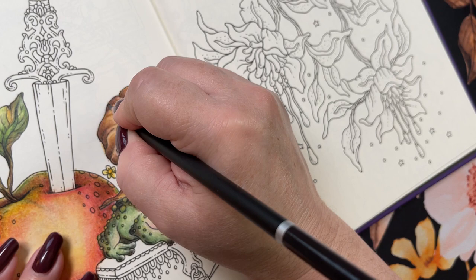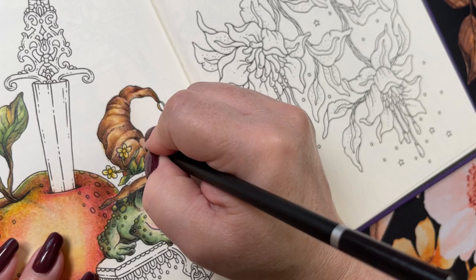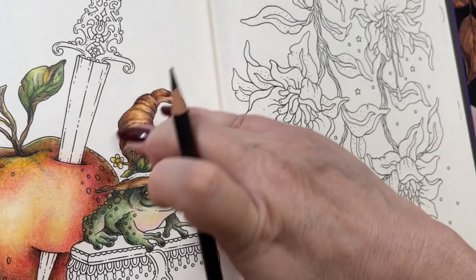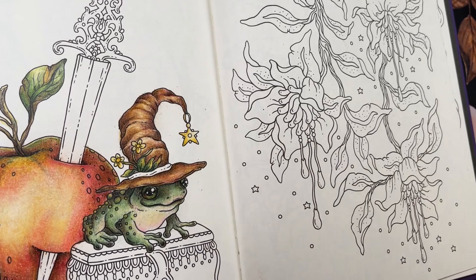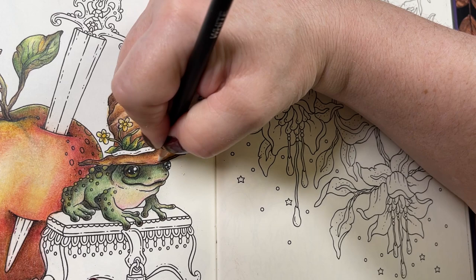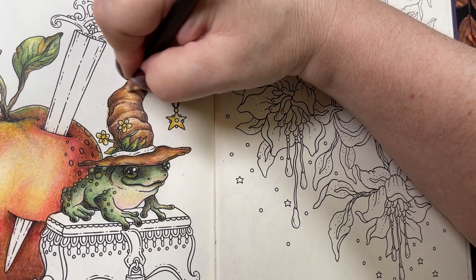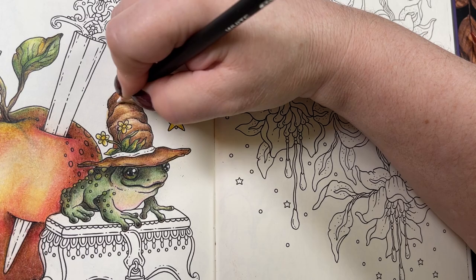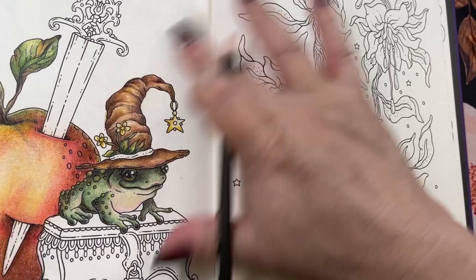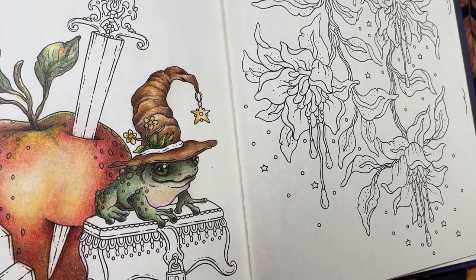Just darkening the edges up. I think that's cute. Okay, we have white here somewhere. We're gonna just lighten up this little area here. Cute little frog, cute little hat. Let me darken this rim up a little bit with the dark brownish gray.